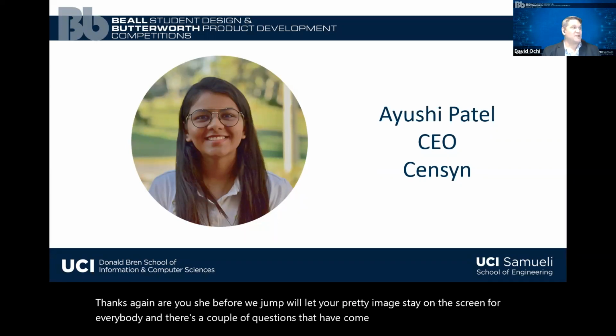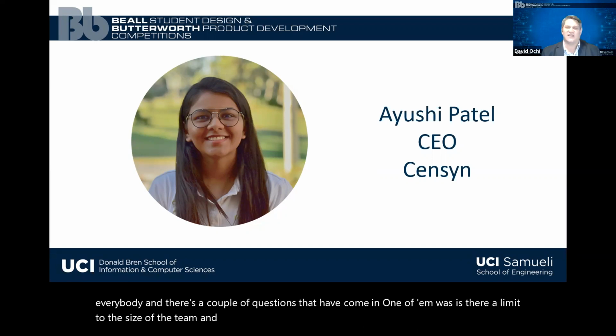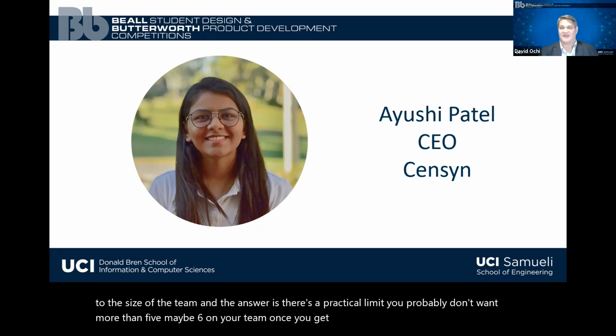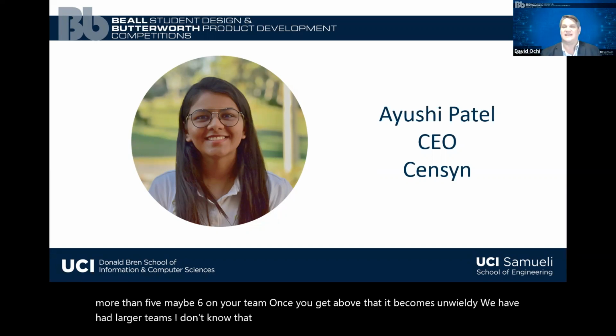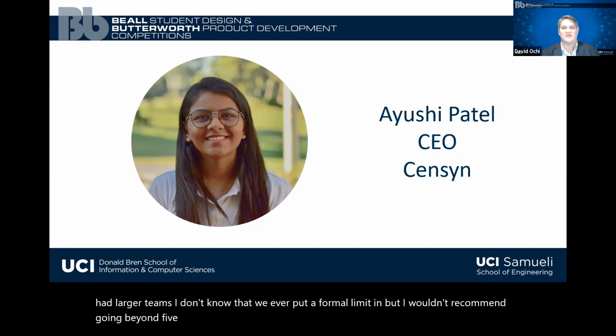One of them was, is there a limit to the size of the team? And the answer is there's a practical limit. You probably don't want more than 5, maybe 6 on your team. Once you get above that, it becomes unwieldy. We have had larger teams. I don't know that we've ever put a formal limit in, but I wouldn't recommend going beyond 5 or 6. It usually just becomes too difficult to try to manage as a team.